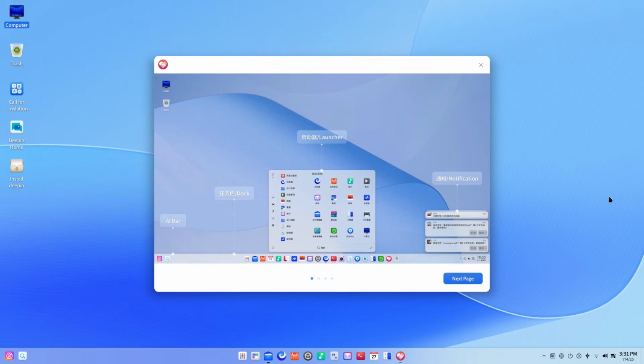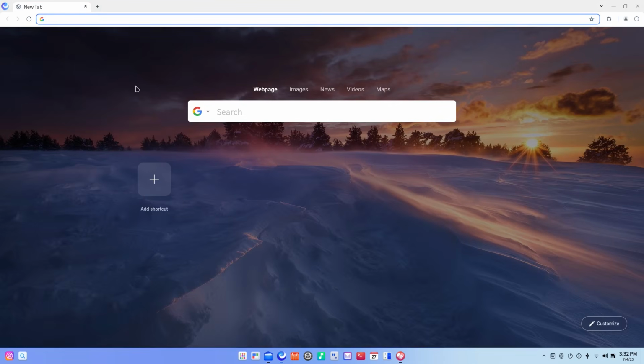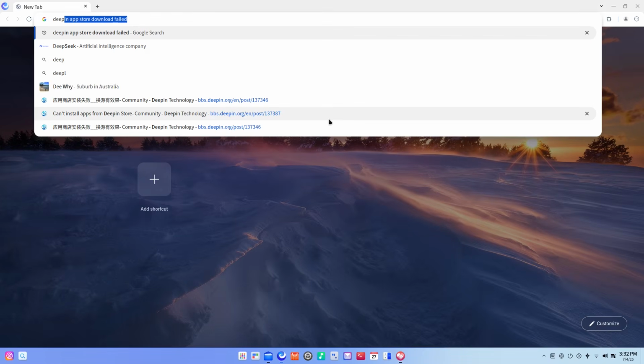Today we're gonna look at the latest version of the Deepin operating system, which is Linux, of course. Deepin Linux is a Linux distribution exclusively from China, and it's developed by one particular company. It's not community based, as far as I understand. It looks like a completely proprietary operating system, but of course it's open source, I suppose, but I'm not quite sure. We can go check about it.